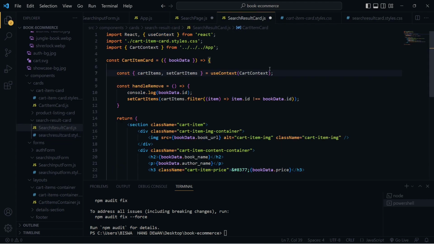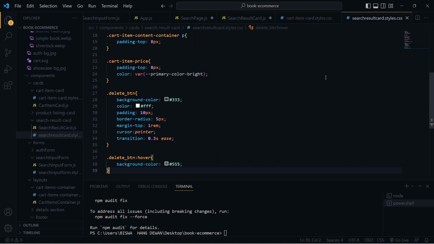And in our search result card, instead of importing cart item card dot styles dot css, I'm going to say search result card dot styles dot css, something like this, to target this search result.